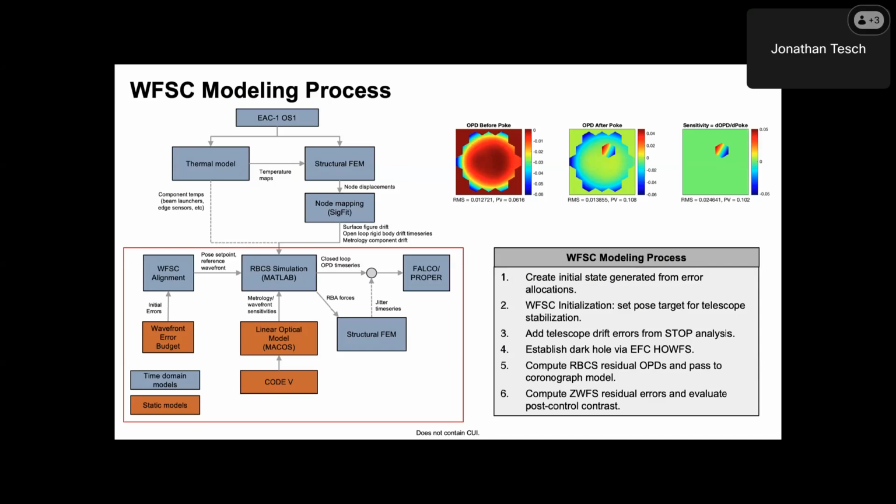We also plan to look at additional impacts from jitter, which, important to note, would be pretty much completely uncontrolled at this point, at least according to this architecture. So folding in how actuator forces from the rigid body control system affect wavefront jitter at high rates, and how that affects performance in the instrument, will be important as well.